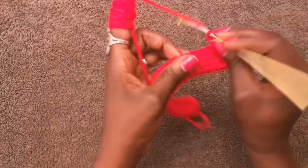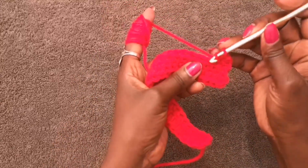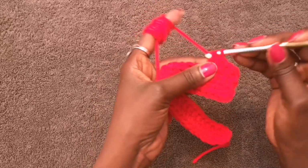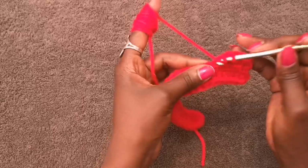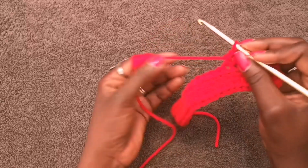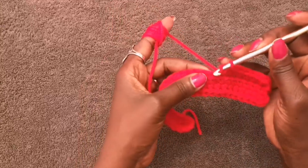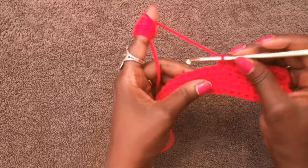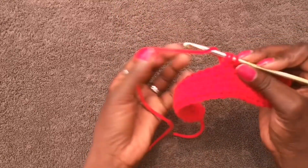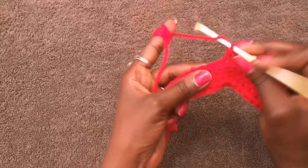Okay, and then we're going to continue to do this in every single stitch until we get to the top. And when we get to the top, we're going to do what we did previously, which is 2 half double crochets in the top stitch, chain 1, 2 more half double crochets in the same stitch, and then we move on to doing the other side of the row 2. So again, go ahead and continue to do that. When you get to that section, I will show you how to do it, and then we'll move on to the other side, and I'll let you guys do the number of rows that you're looking for. Okay, so see you guys when you get to the top.